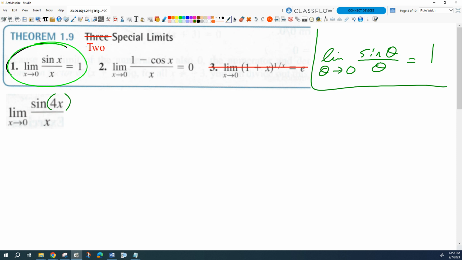Okay, so do we have this pattern right now? Do I have the pattern sine theta over theta? So whatever's inside the sine function also has to appear in the denominator. I'm not quite there. I'm close. What needs to show up in the denominator? A 4. Okay, well, just think algebra here. What can I always do algebraically? What can I multiply by to preserve the identity of any expression? What's the identity number for multiplication? 1. How could I creatively multiply by 1 to get a 4 on the bottom? 4 over 4? Everybody agree? So we could do this.